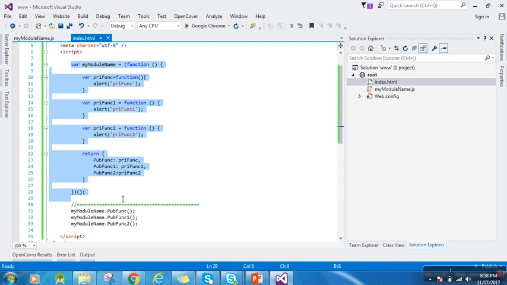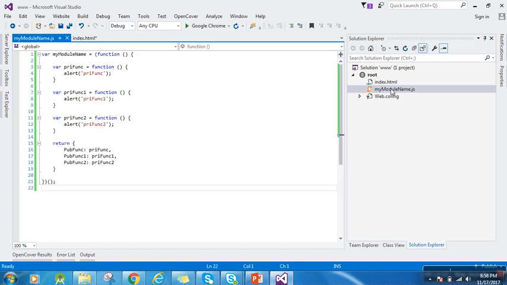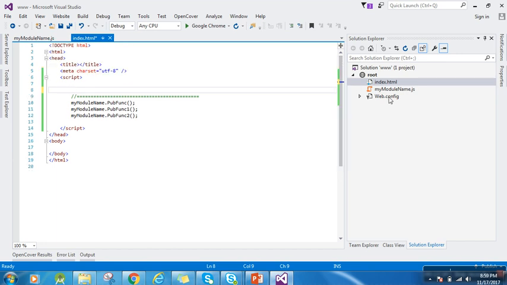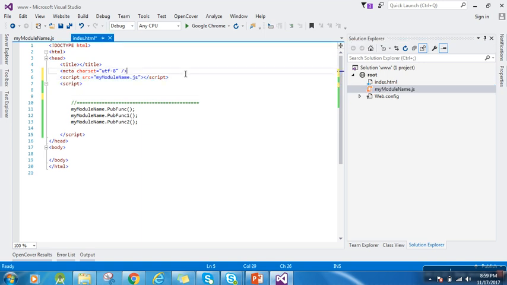So let me remove this line of code, and all this code is now here in my JS file, right? So what I'm going to do here, I'm just going to reference this script file here, right? So see, the JS file has been referred.